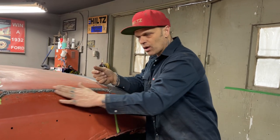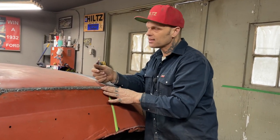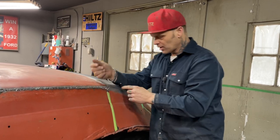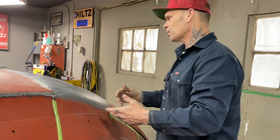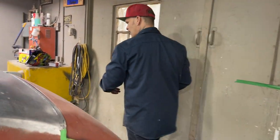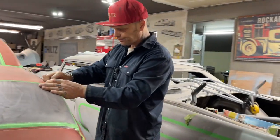So generally when I weld something up like this, I'll just weld it together. It's a little bit more welding, yes it is, but it does such a nicer job compared to if I left it two lines. So we're going to go to the other side, and I'm going to show you exactly what's going on. And then Jolene's going to pass me the camera, and she's going to do it.